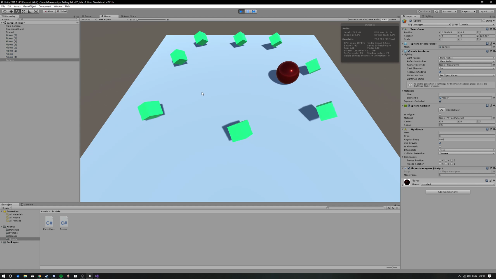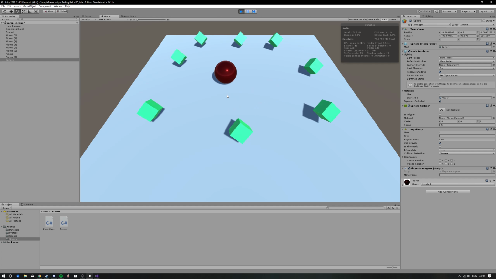And press D, A, D again to level back out, S, A, or W, and there we go. I have full control. And you can see I passed through the pickups because their colliders are not set to actually collide, they're set to trigger, which means you can go right through them. You can also roll yourself right off the edge. But yes, you now have a moving sphere you can control. In effect, this is a game. Not a very fun one. We need to add a little bit more, but it's a game.